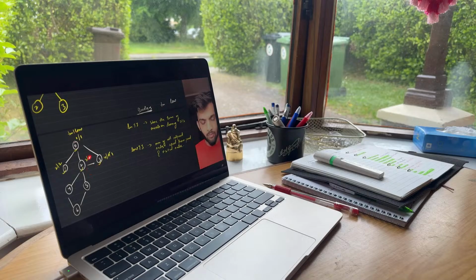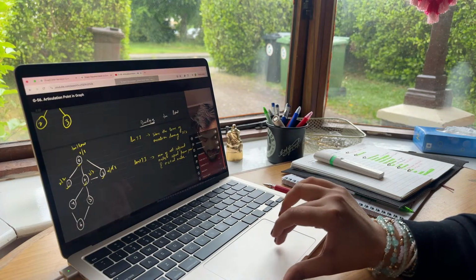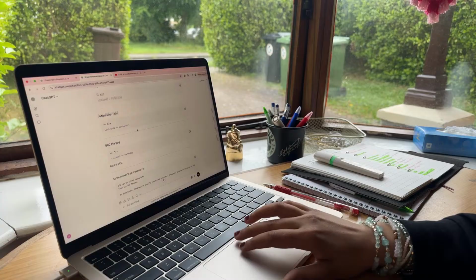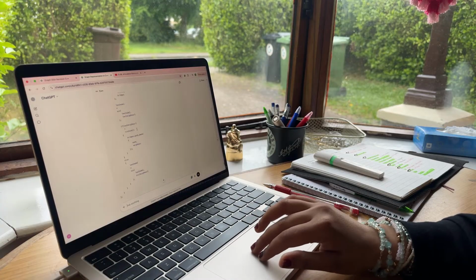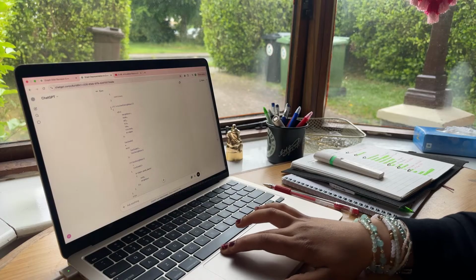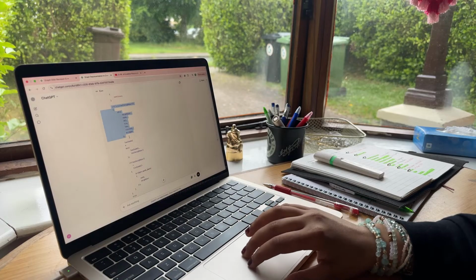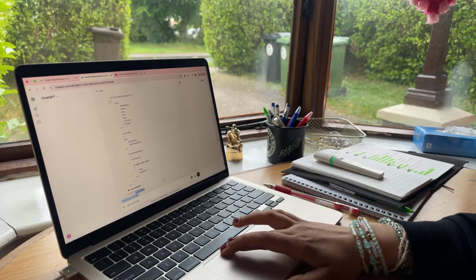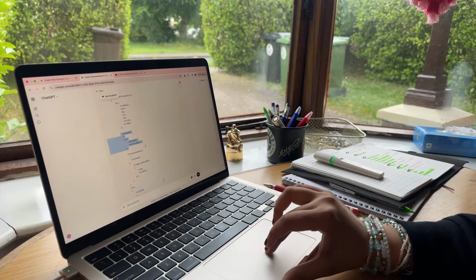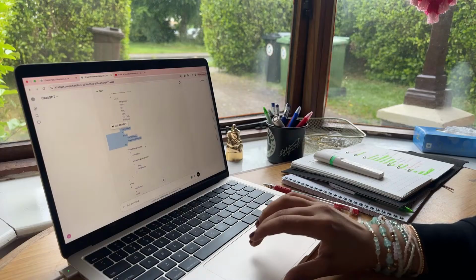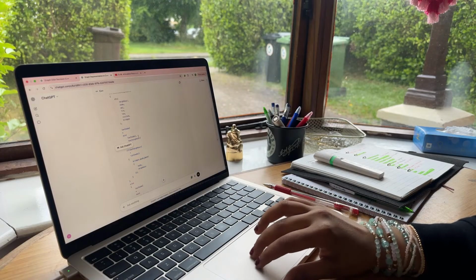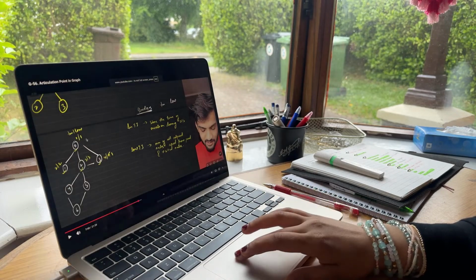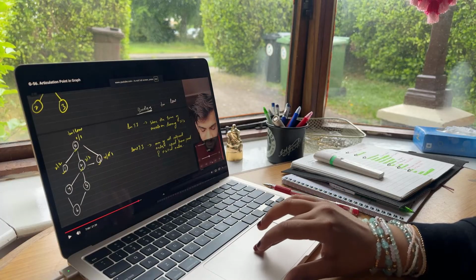But when it comes back, the loop looks around it. What was wrong? If it was not visited, we did DFS. Else we were just updating the low. And if it is not visited, we also check for low as the minimum of this, which we also do here, which is the same. And then we check for the graph here, which is fine. But the only problem here is that we're not checking for the parent.